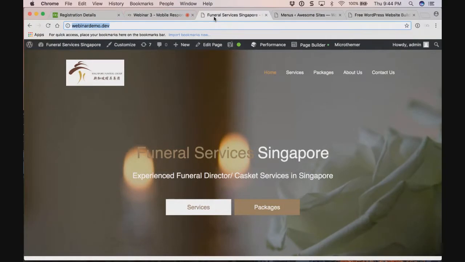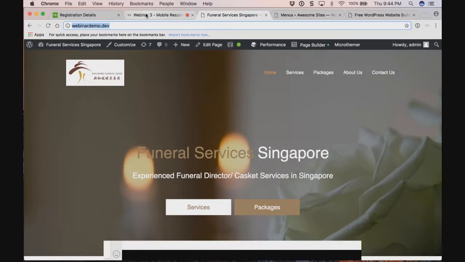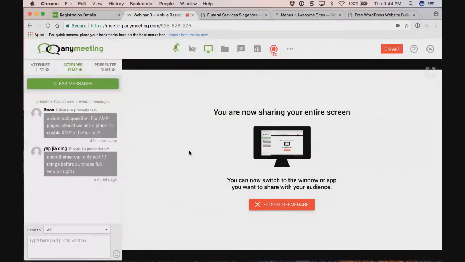You won't perhaps be in that position of 3 a.m. in the morning like myself, so maybe you'll have time. But even in times when things look so bad, MicroTeamer just comes and saves the day. So it's one of the tools that you really must have if you want to make web design a business. Any other questions?